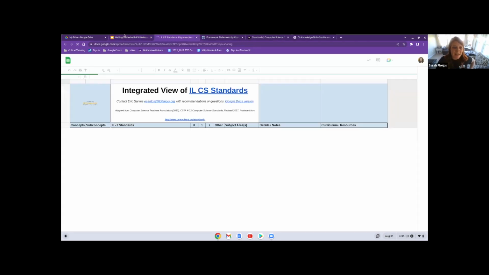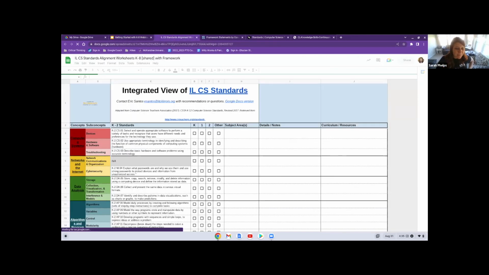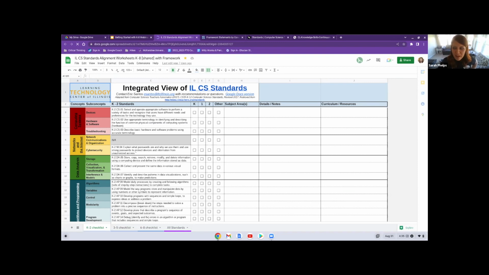but start to call out the things that you're doing. I'm back on slide 14, but Eric Santos put this together. It just has those standards, but you can make a copy for your district. And then you can start to check box and say, okay, select appropriate software. Yeah, okay, kindergartners have to choose the app when I tell them to do X, Y, or Z, check mark. You can put in little notes so that you can say, okay, we do this here. We use this curriculum. Oh, that aligns with our SEL curriculum because we talk about don't talk to strangers online. You can use this as a place to really interact.